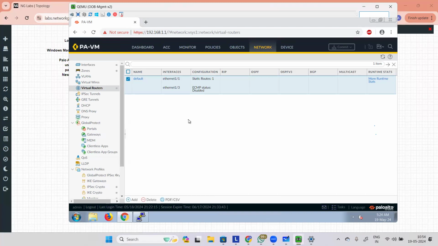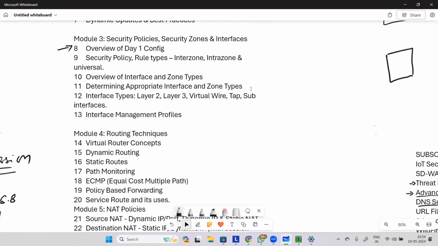That's what I said in the beginning. Don't get overwhelmed with a lot of information. Just do in the lab what I have taught you today, and as we progress through the course, you will be able to understand what the zones are specifically. We have all the modules listed, and at that time we'll cover that.